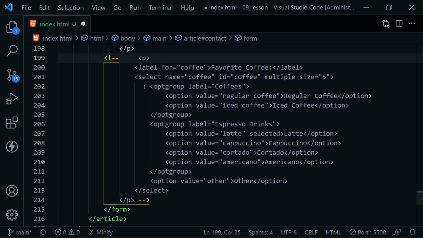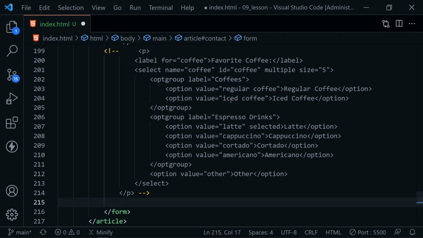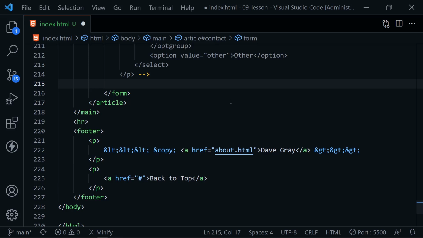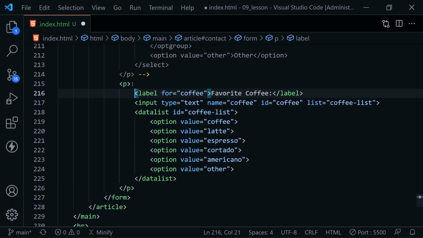So I've kept the code if we want to go back to that, but this is an HTML comment that we have previously gone over in a past lesson, and it just comments the code out for now. So I'm going to paste in another way that we could use this same information and present it to the user. So here's the paste, and let me go ahead and return there so we have the paragraph on a separate line. But notice we have a label. It's for coffee. It says favorite coffee.